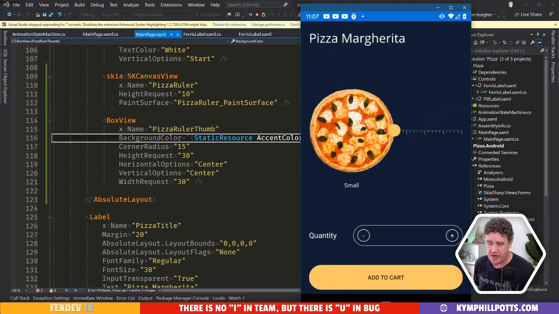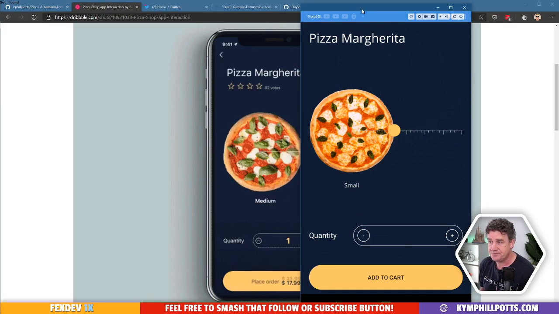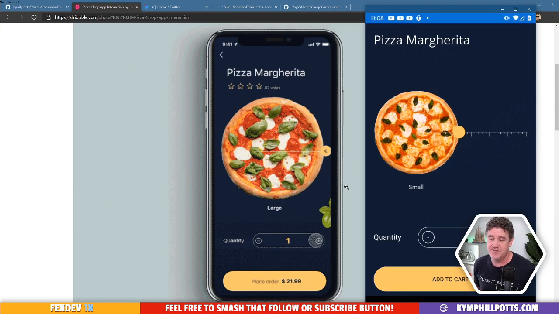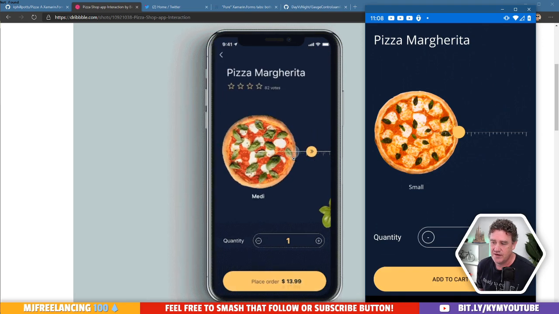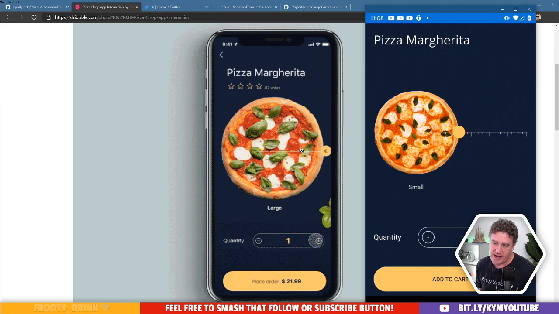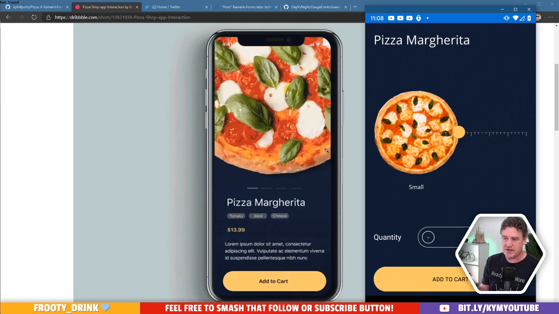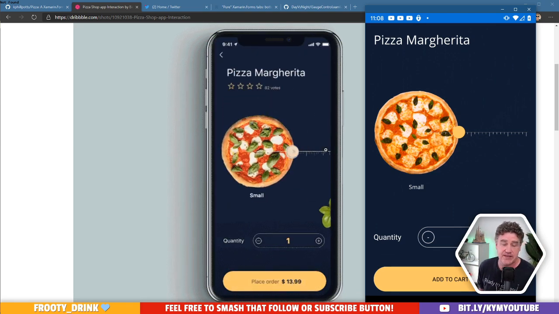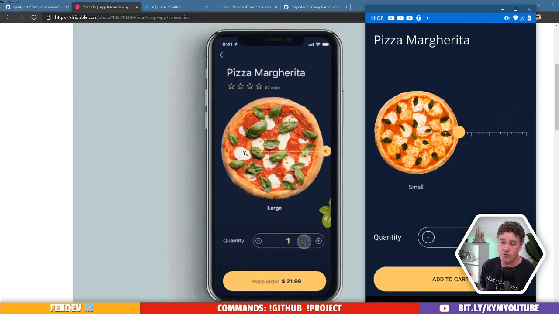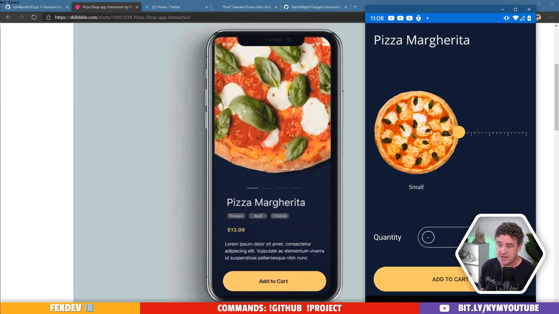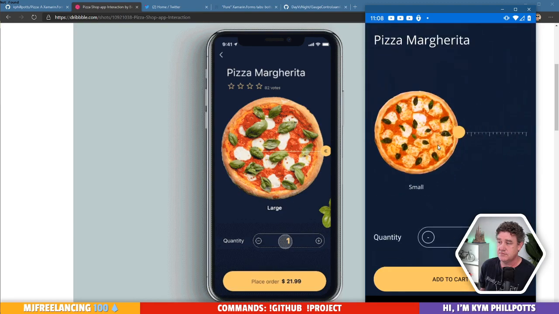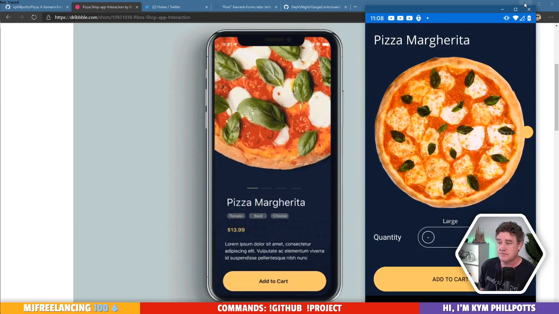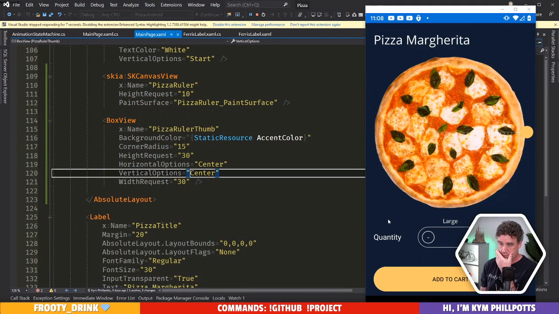So this is where UIs get weird, right? Because if we have a look at the initial design, they only kind of show half of the work, right? So basically you click on the thumb, it goes to there, it goes to there. Now, presumably if you click it again, it goes back and it just sort of alternates between the three different sizes. That would be my guess. That's how I would do it if I was designing a gratuitous UI with lots of animations and stuff like that. So let's just get that working first, shall we?